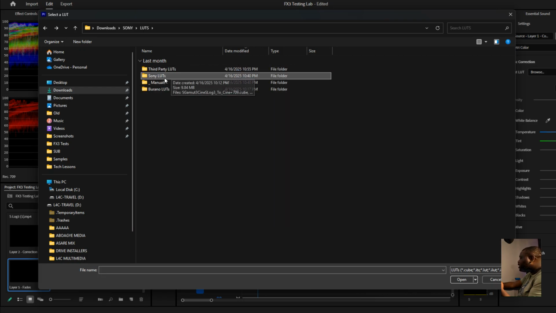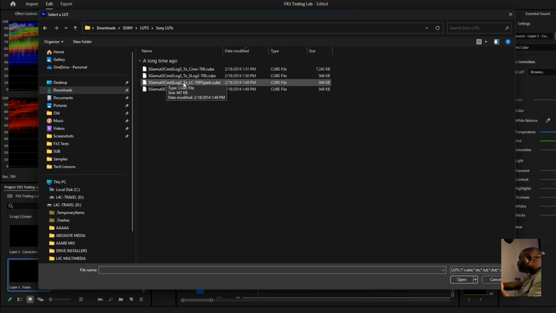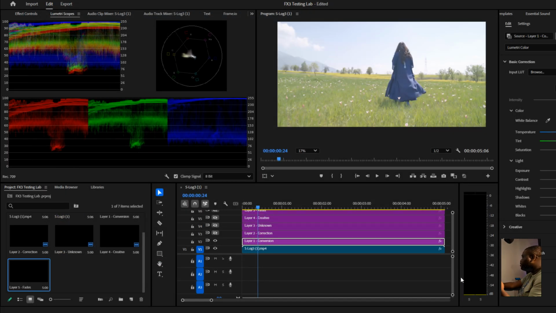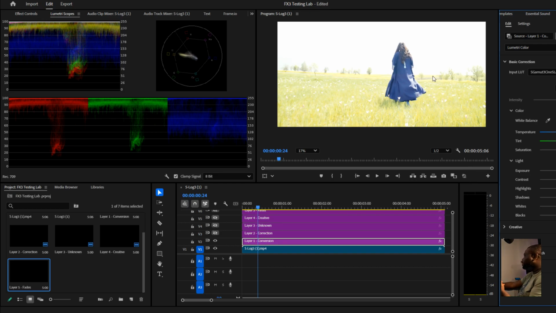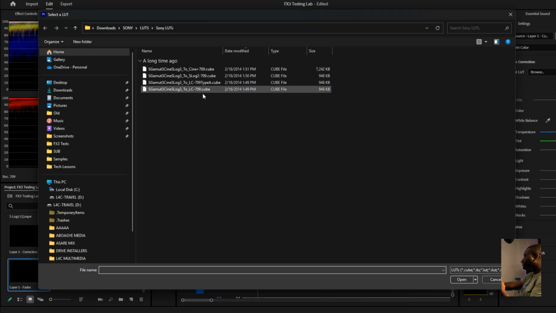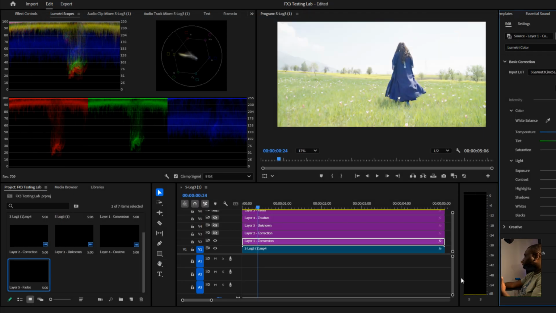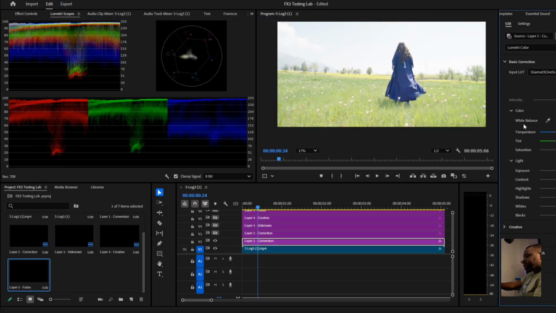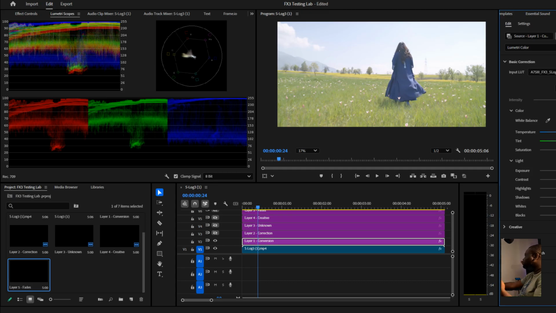Let me see, where is that at? Yeah, yep. So Sony, and I have the Cine 709. Okay, and boom, it still gets the job done. Of course, it makes it brighter because it's boosting a lot of the highlights and exposure. Okay, and it's very blown out, but we have other options that we could use, like the LC version. Okay, which will probably still look good, right? It looks decent.